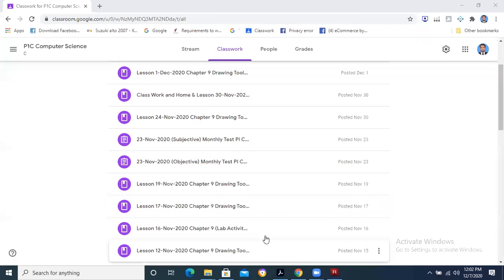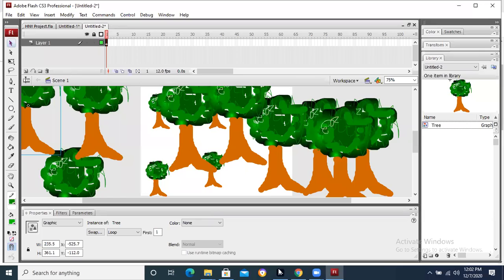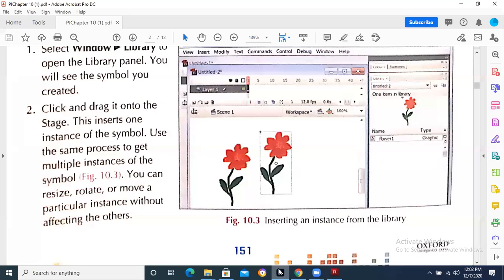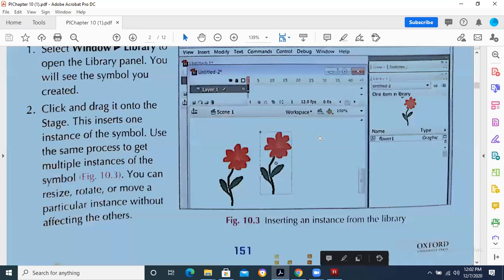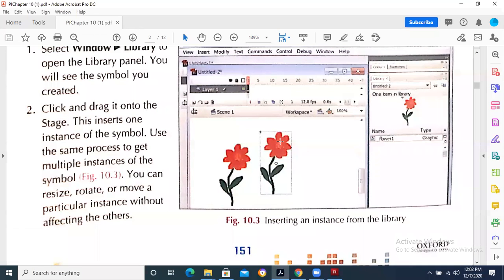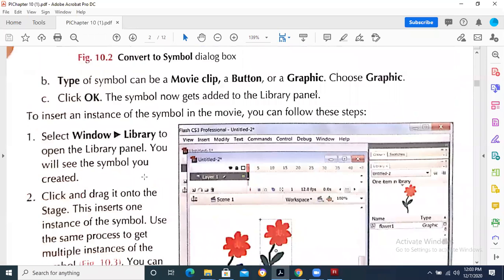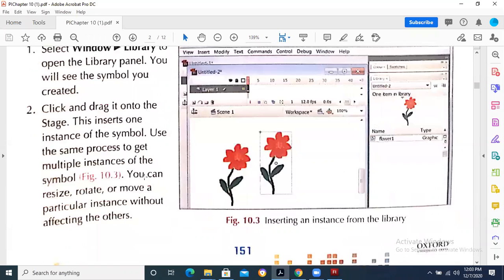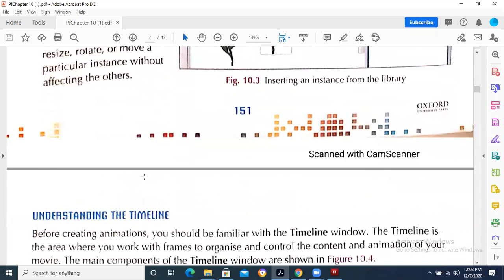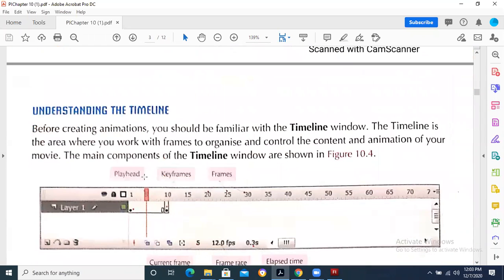Okay, come to the work. Just like I said, when you need to create a flower, I had explained how to draw the flower by taking a star. I converted the star into a flower shape, and then I made multiple flowers from it. Then I made the flower a symbol, so you can make it a symbol. I am not explaining it once again. I had already explained this in the previous lesson.